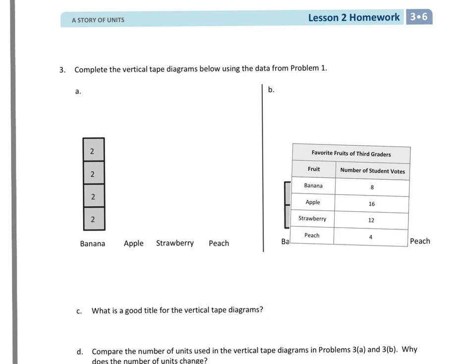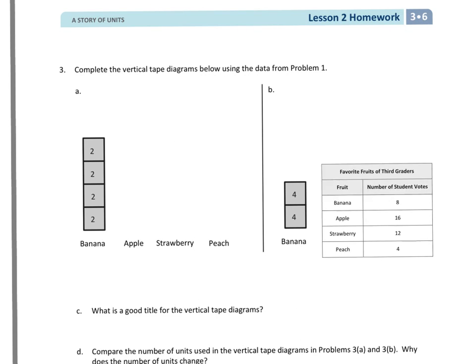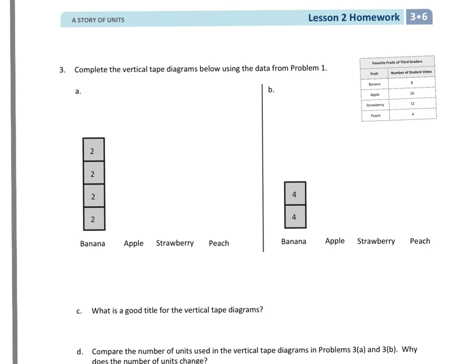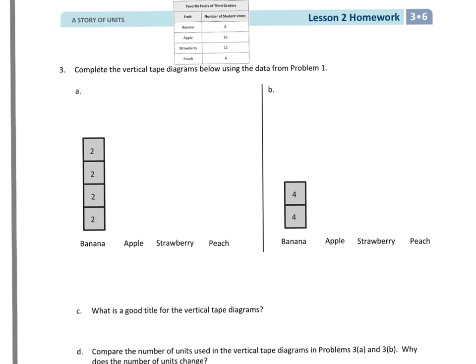And so there it is, and I'll shrink it down so we can peek at it. Try to put it small enough where we can see and still get stuff in. So the first one's done for me. Banana is 8, and I'm glancing off to the side here to see that I have 2, 4, 6, 8. So we're counting by 2s.